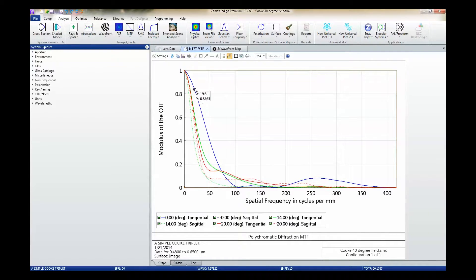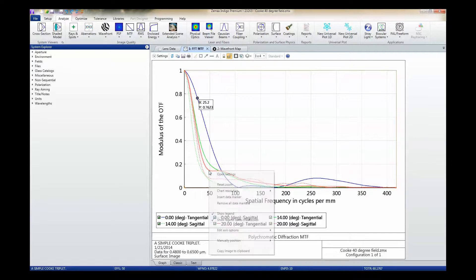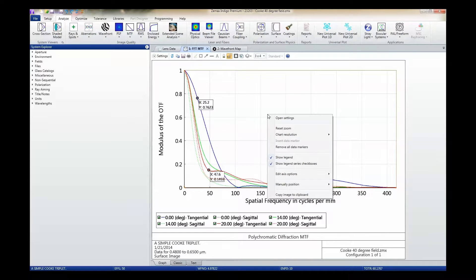We can then slide the marker along the curve to get accurate information for x and y anywhere along the curve. Data markers may be inserted on multiple curves simultaneously, allowing us to access this information for all curves in the plot. The markers can be removed in a single click using the remove all data markers option.